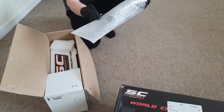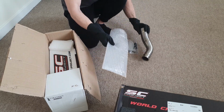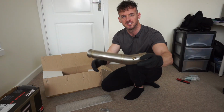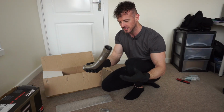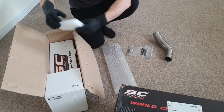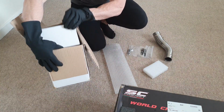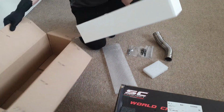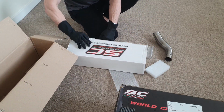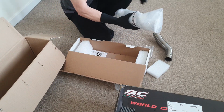So in the first box, I'm assuming this is a muffler, we have the link pipe and some bolts. Look at that. So light, it's like paper light. Okay.